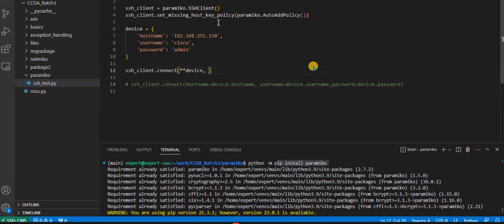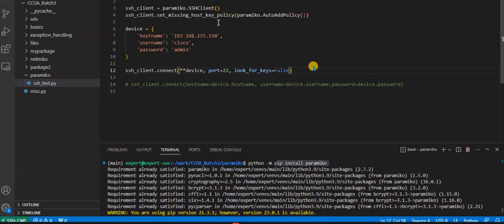Otherwise, you'll have to pass port, port is equal to 22. And then we have to say look_for_keys is equal to False. This has to be done because the connect method, by default, assumes that there are going to be SSH keys and looks for the keys in the standard location, the .ssh folder under the home directory.